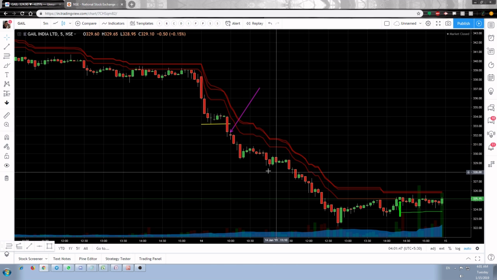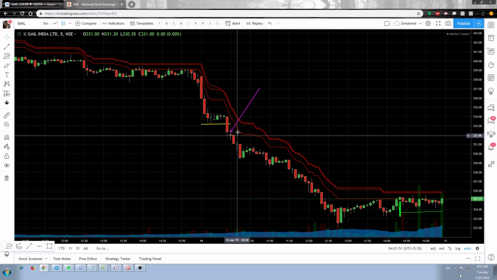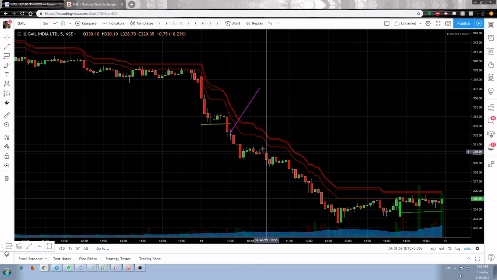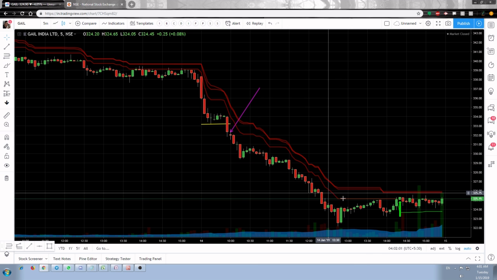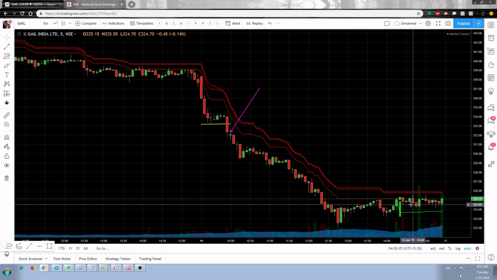And if you want to go ahead and catch the complete move, then very well you can trail your stop loss. Keep your stop loss at the super trend which is closest to the candlesticks. You can trail your stop loss. So if you trail your stop loss, you would have come out of the market at this point. Okay, a big move, right?